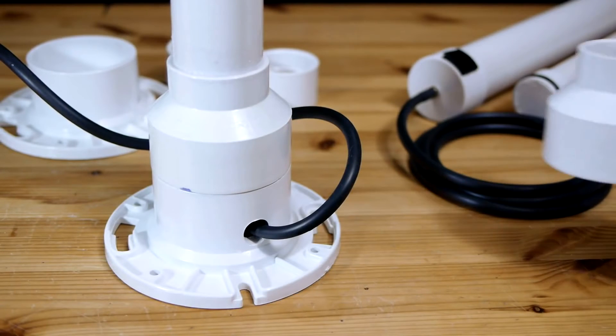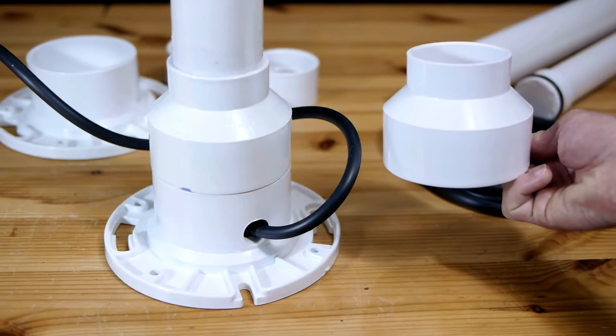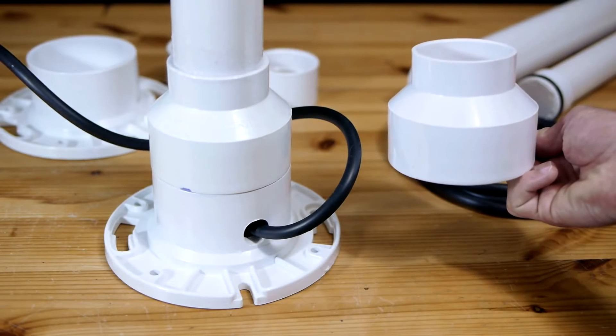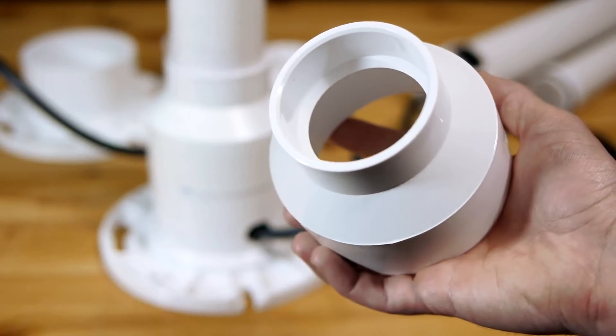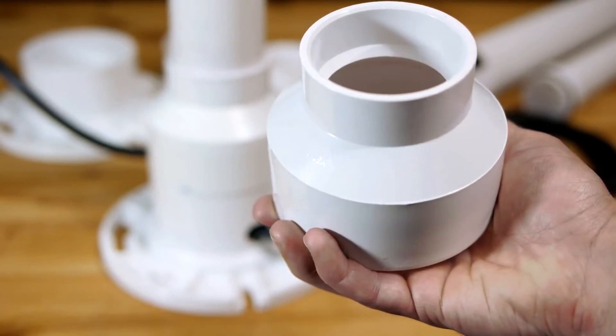The first piece used is a 2-inch to 3-inch adapter which will need to be slid all the way down over the 2-inch body of the pump. The adapter has a ridge built into the inside wall to prevent it from being slid freely all the way over a pipe, so that ridge will need to be ground out.